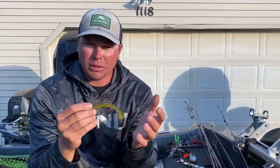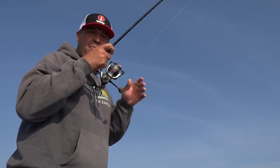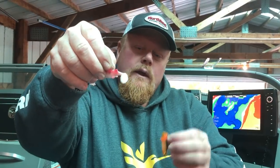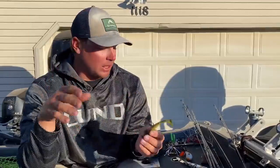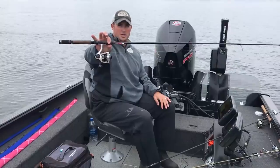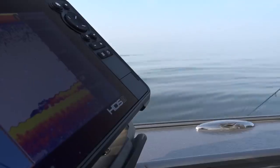Once things start to warm up a little bit, or even when it's still cold, I really like soft plastics. This is about a four inch plastic. I like using artificials more than live bait because I can fish them much quicker, cover more ground, and I don't have to worry about that minnow falling off. Mimic minnows with a paddle tail — fish them just like a crankbait. Pitch it out and reel it really slow and that fish will just grab it. Once that water starts to warm up, baits like jigging wraps come into play. Generally you need the water to get a little bit warmer — this is towards the end of that spring bite. Those fish are even more aggressive, utilizing jigging wraps, jigs and plastics, and hair jigs.